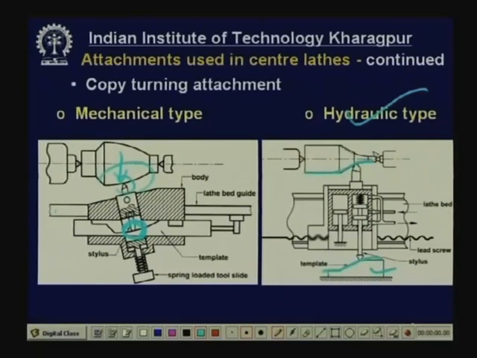Now, there is a cylinder, on which there is also a slide, a cross slide, and the cutting tool is fixed. This cross slide has two cylinders, one is the valve, the other one is the cylinder, and this is the spool. The spool is the stylus, here always in contact with the template under the action of the spring.